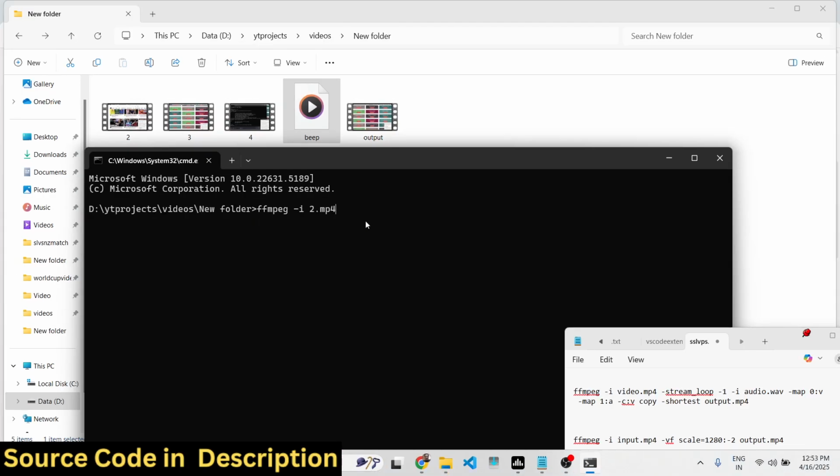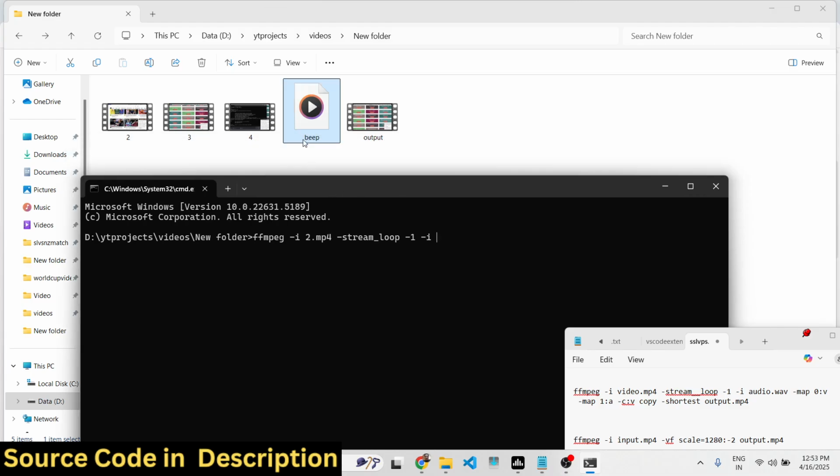So after that we simply say -stream_loop -1 and -i, and here we need to loop through this new audio. If you see, this is the name of the audio file, so we simply say beep.mp3.